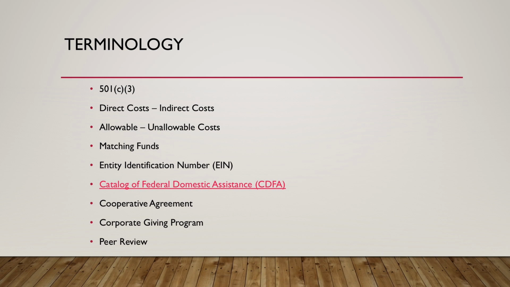In a lot of cases, that's that nonprofit tax status. And again, Catalog of Federal Domestic Assistance, corporate giving program. We went through all of these at the beginning. I just wanted to give you a reminder of how much you've either learned or been reminded of. You can always go back to the beginning and go through these, or Google them and get some more information. The important thing for me is that these are terms you are now familiar with. You've seen them a couple of times. Look at how they'd be connected to the next RFP you read.